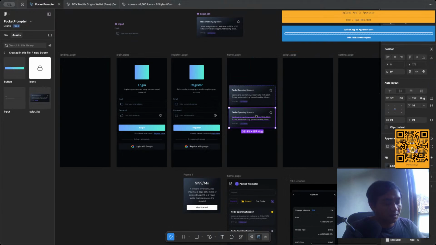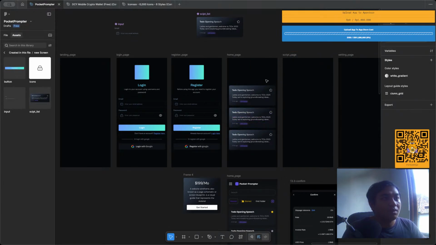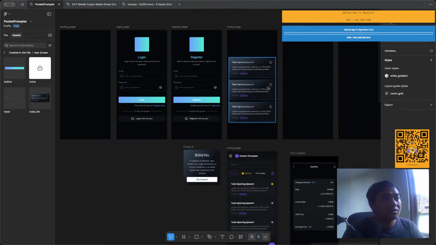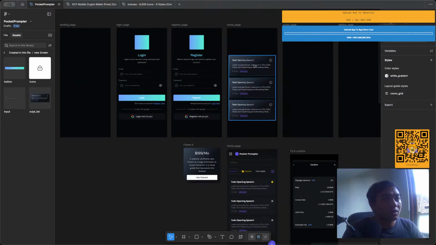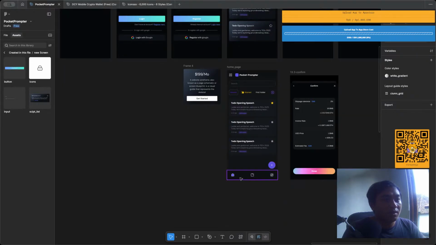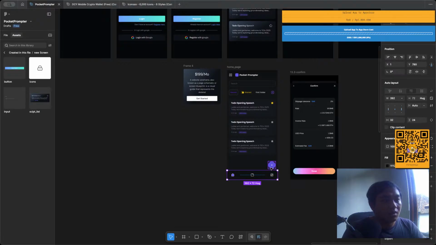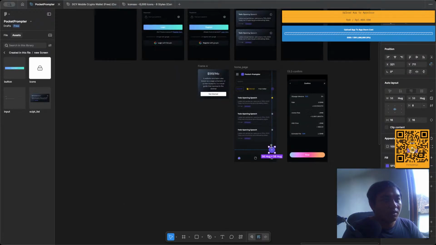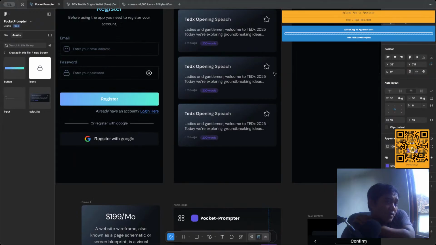Shift A. Okay, this one. Okay, we're done with the header first. So I think I'm just going to put a screen like this. We will also need navigation if it's needed, and also we will create the floating action button. For a floating action button, it's actually not that hard.